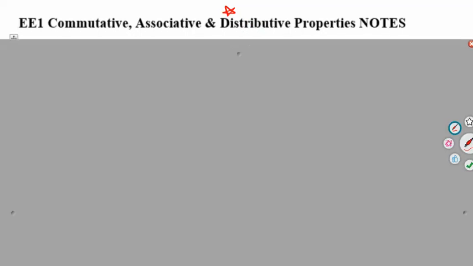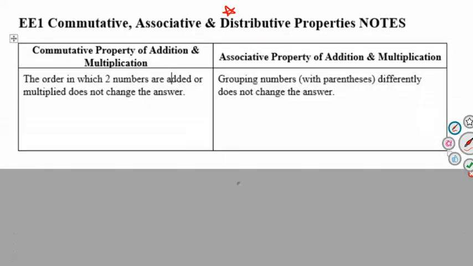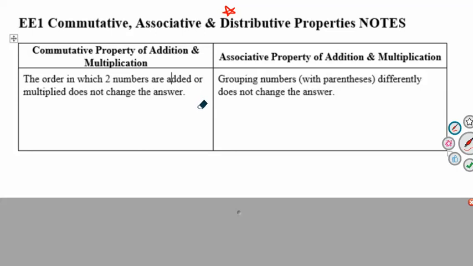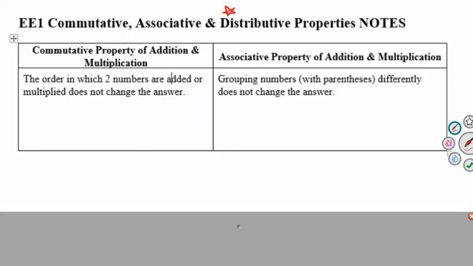Alright, this is our last video for the unit. We are focusing on the properties. So properties, we're looking at the commutative, the associative, and the distributive. The distributive is going to be the big one that we're working on here. So if you want, you can put a little star up there. But let's first just talk about the commutative and the associative properties. These two are good to know, and you probably already know them, you just didn't know the name for them.